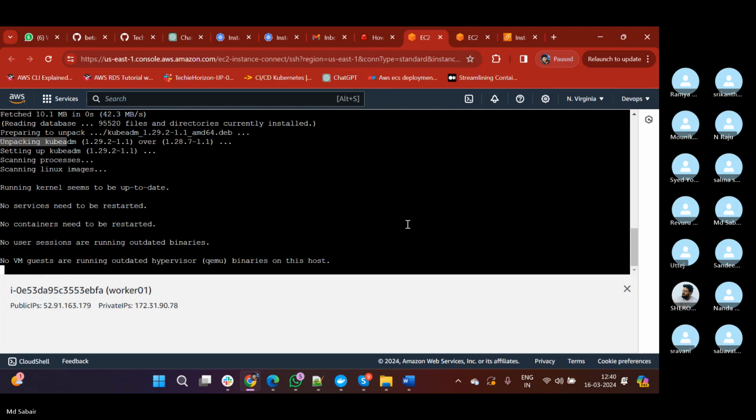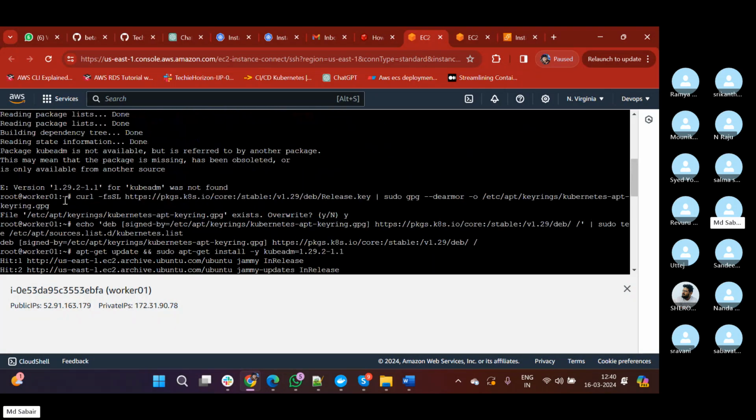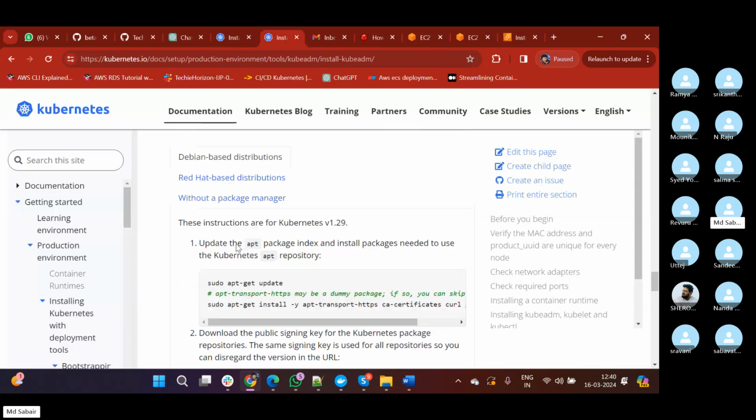See, unpacking kubeadm 1.29 over 1.28.7. This was my previous version. Whenever you see an issue that the packages are not available, it means that you need to download the packages. You can get these URLs from the official documentation from this link.